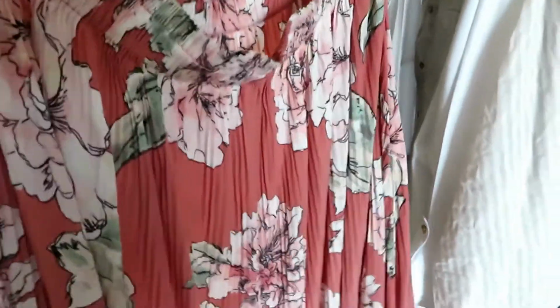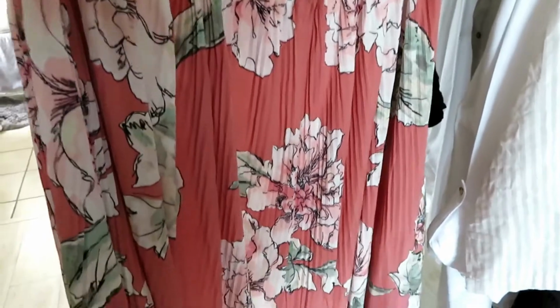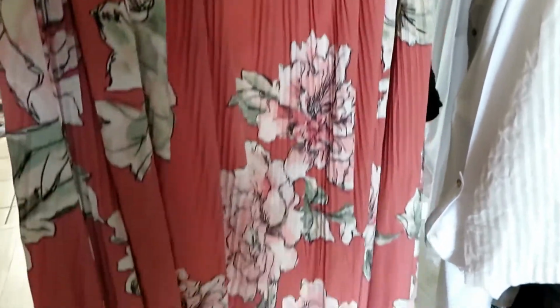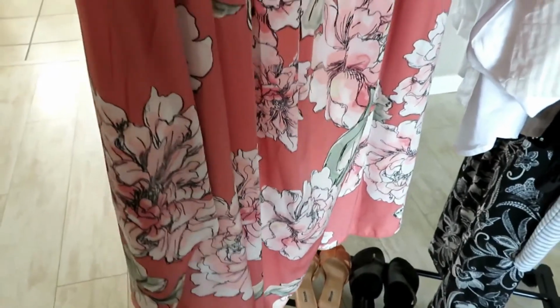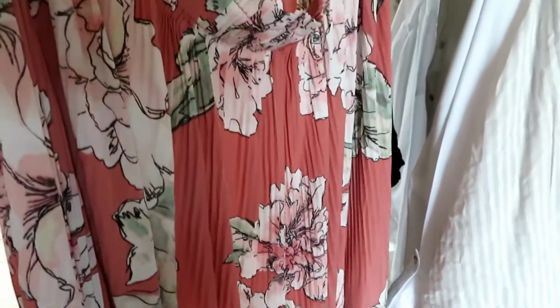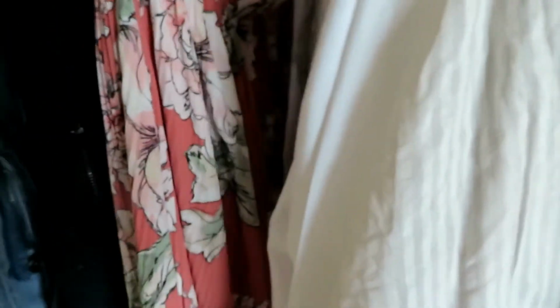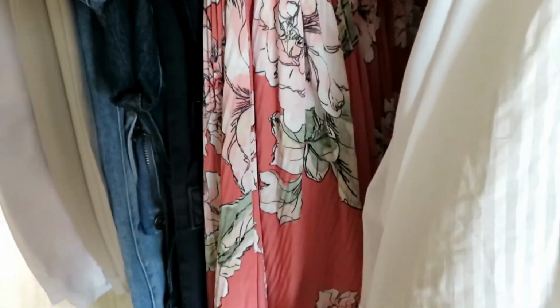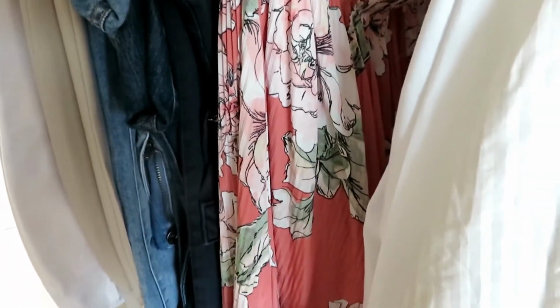And then I took a little bit of a wild card. This is a little bit of color in my closet. So I took this skirt, which is easy to wear. It doesn't require ironing. I just need to roll it up and then I'll be able to wear it easily. So that will be for if we go out for a nice outing in the day or the evening. That will do the trick, just with a white t-shirt.